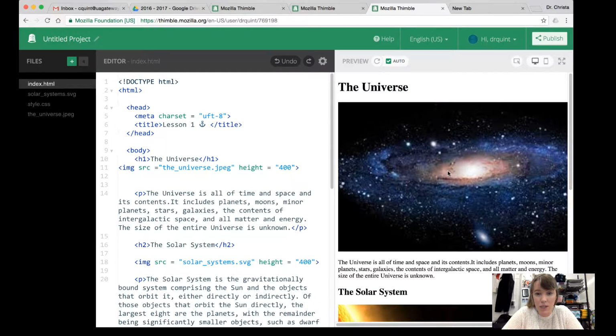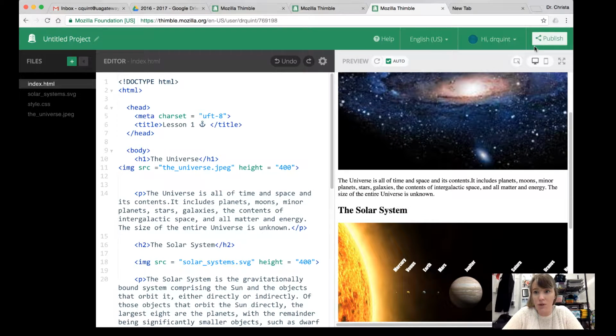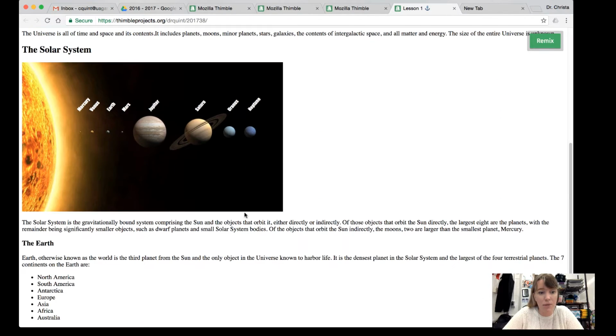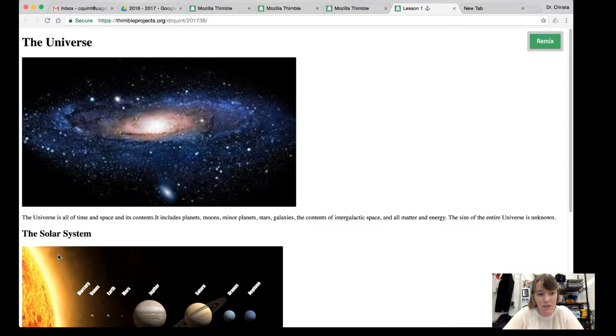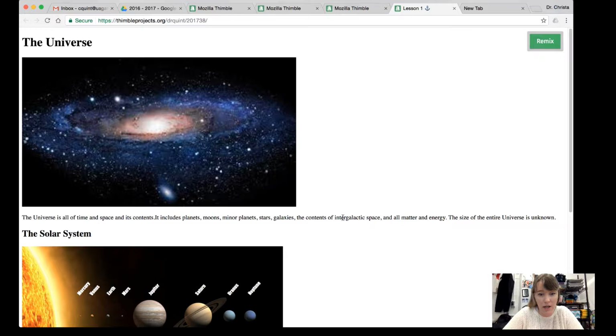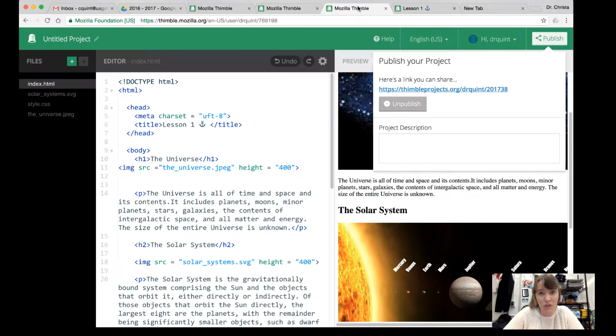Okay, we are going to take the basic thing that we started the other day and we are going to style it. If I publish it and you look at what this looks like, it's pretty basic. The heading sizes decrease the size of the font here. Otherwise, there's no specific font on any of these. It's just the default font if I don't style it. I'd like the pictures to be centered. And I'd like the headings to be centered, but I can't do that in HTML. Well, I could do it in a certain way, but it's more efficient to do it in something called CSS, which we were just talking about.